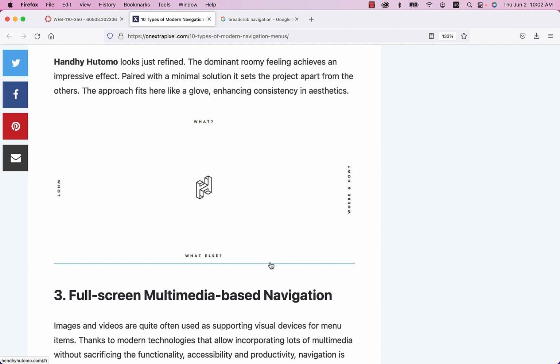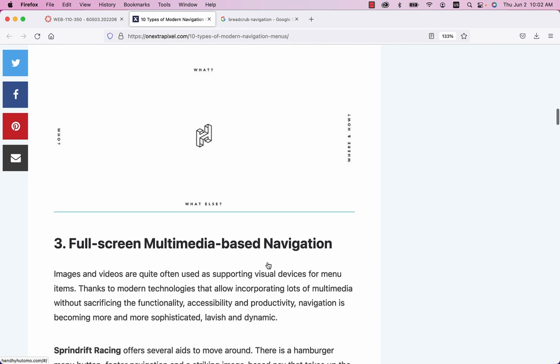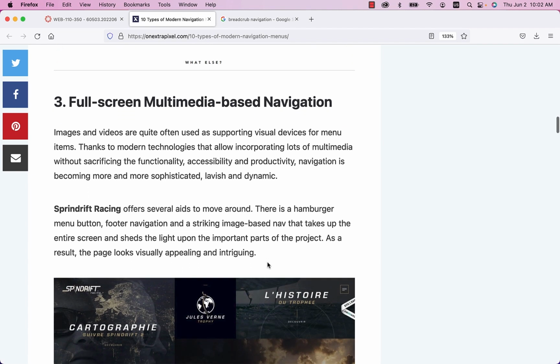Now, you would really want to think about your target audience and who's looking at this website. If something goes against your expectations, it can be hard to necessarily engage with that content.